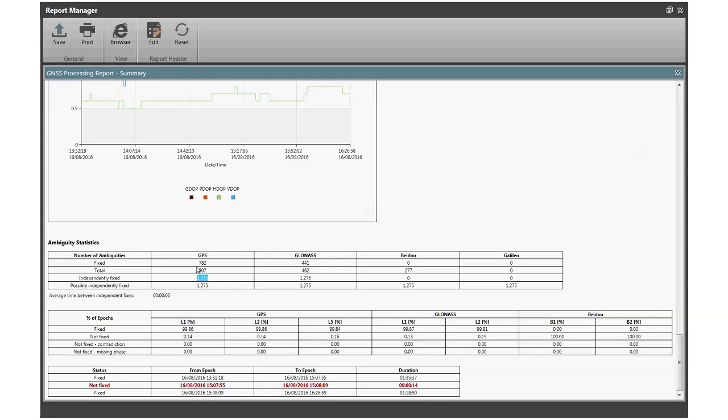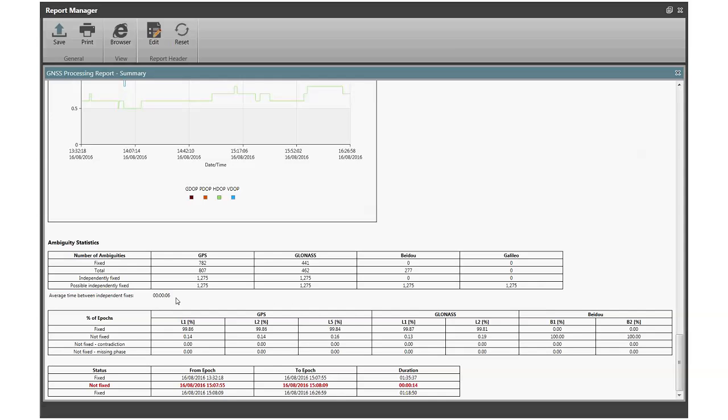And you should also see the average time between independent fixes, about 6 seconds. Shorter is better. This means we can do the calculation, compare the ambiguities with the solution, same as before. If yes, we give a check, a fix. The time is about 6 seconds, so a shorter time is better.